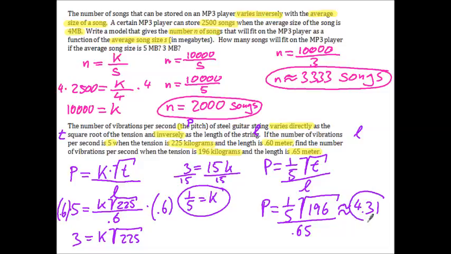As you put that into your calculator you will get a result that says this is approximately 4.31, and that is, remember, vibrations per second, and the more vibrations the higher the pitch, so this pitch of 4.31 is actually lower than the pitch in the previous example. The pitch was 5.